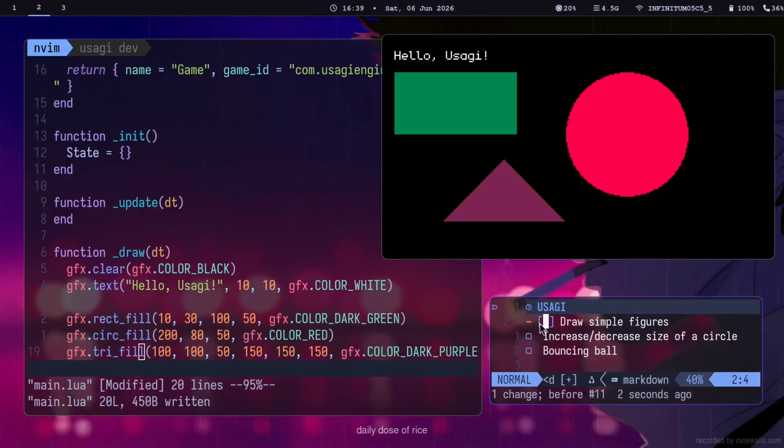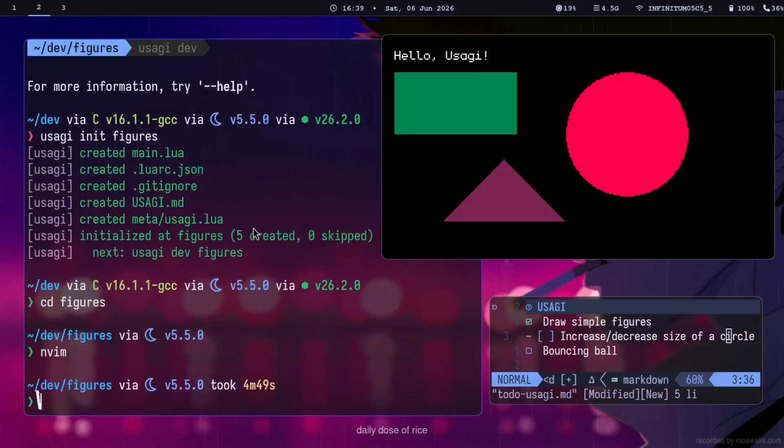Now let's create something else. I'm going to create a project of a circle, and I'm going to increase and decrease the radius of the circle to create an animation. So let's close this.